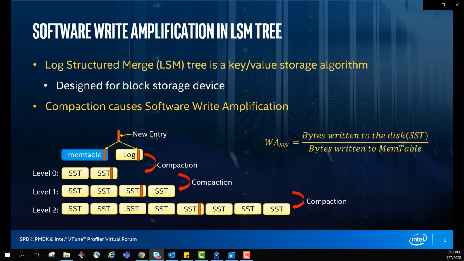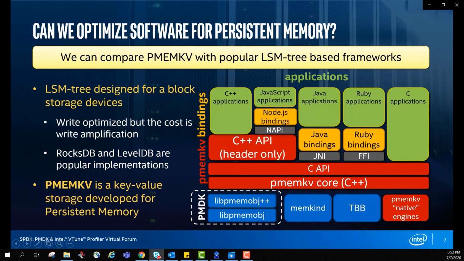Usually LSM3 consists of two major parts. The first part is a mem table. It's stored on DRAM, and it works as a hot cache. It contains the recently used data. And the second big part is sorted string tables, which are files on the file system. The storage layer consists of different levels, which are used for compaction. Just to illustrate how it works.